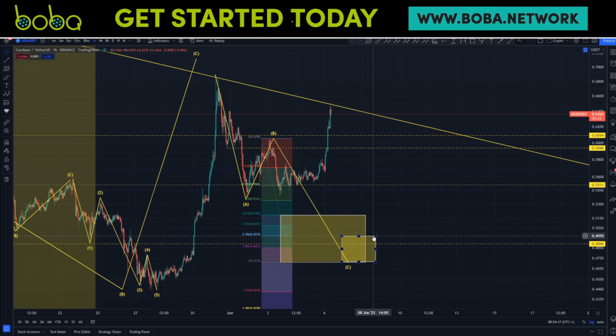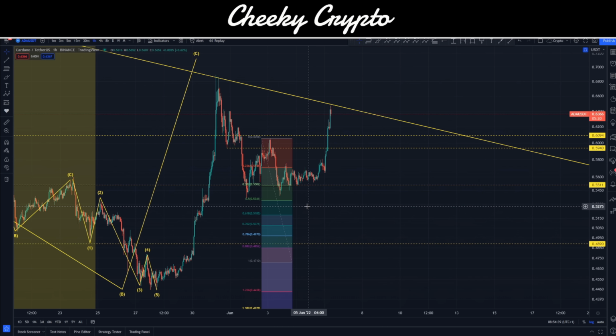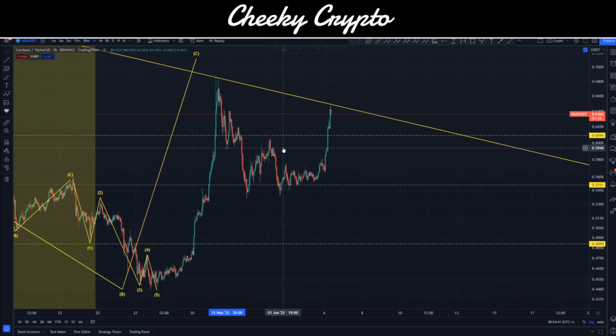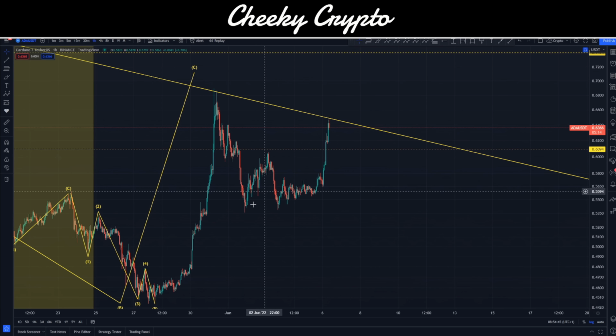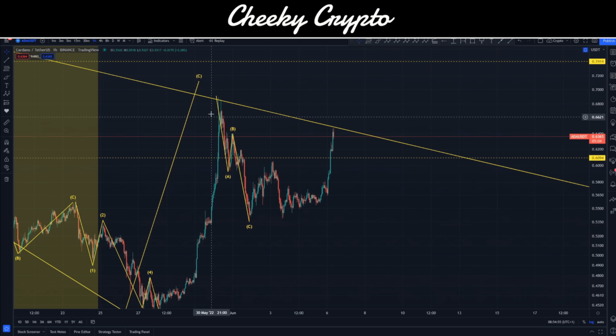So what we'll do is we're just going to tidy this up a little bit. I'm going to remove some of this noise, and then I'm going to show you what is actually going on here. Now it is a little bit clearer. Okay, so essentially what we've got is this move to the downside just here. Okay, we can see this after a very rapid increase in value here. We can see this cool off period. Okay, then we start to track back to the upside and then back down.